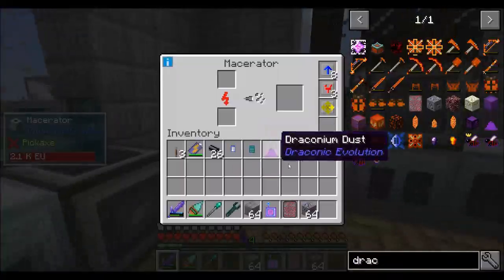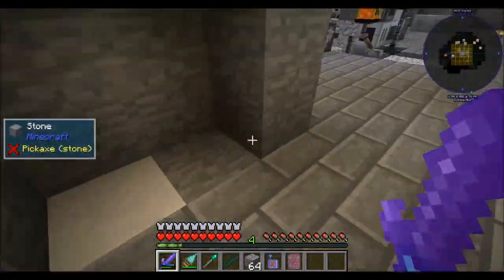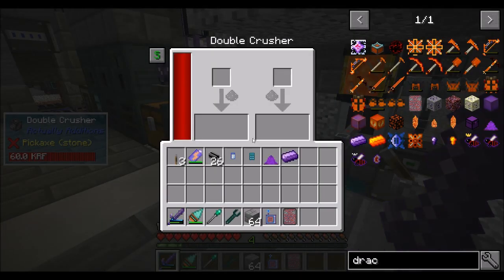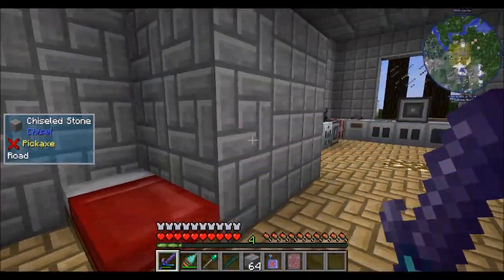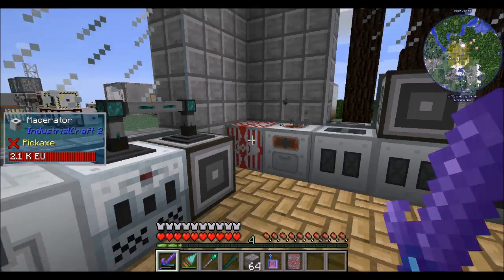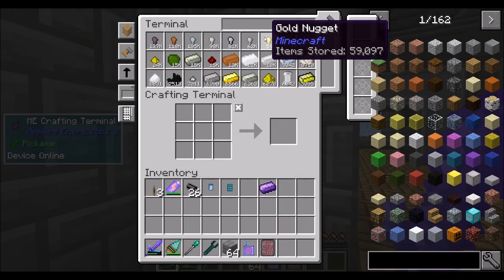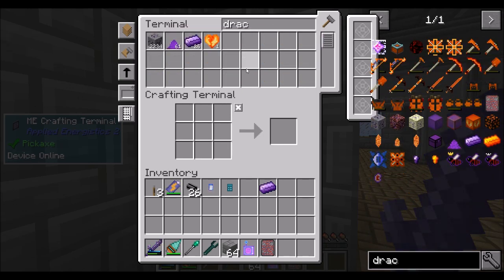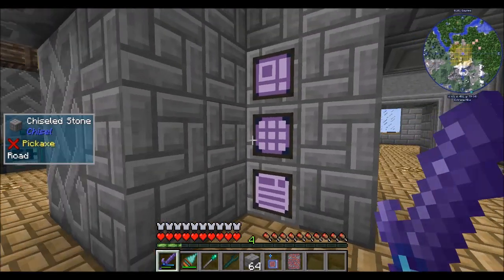These guys can't be processed in a sag mill, which is what I have downstairs for auto-processing stuff. I do have the crusher, which they can be dropped into, but the crusher's a loud, annoying machine. It's funny, certain blocks just can't be processed in a sag mill. So I haven't decided if I want to on-demand crush that stuff into draconium dust or just dump this draconium ore into something somewhere. But pretty much we're getting draconium ingots and we're ready to roll.